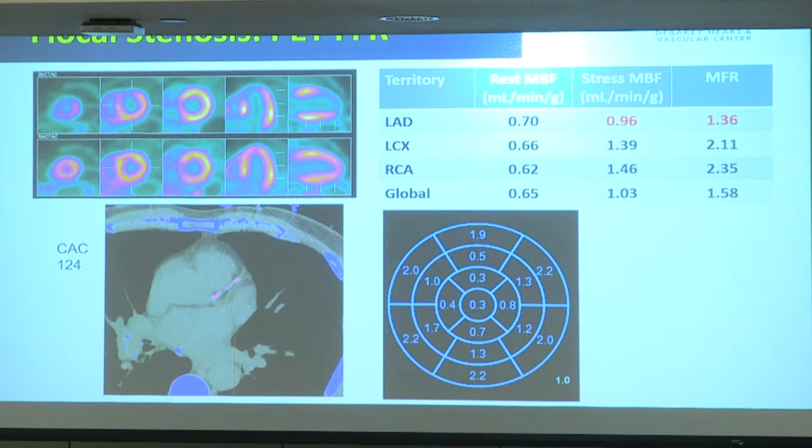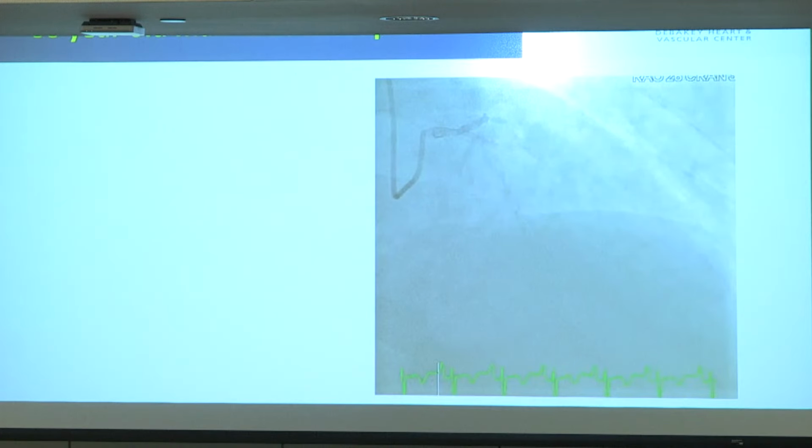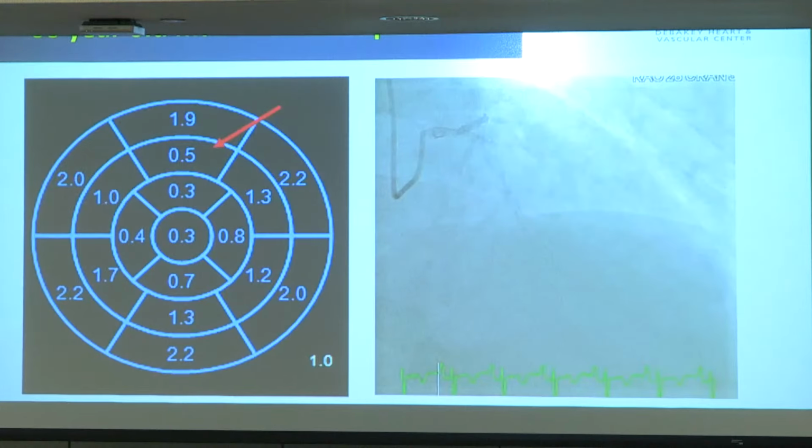And we can even go further and try to locate where the lesion is. When you look, the first segment of the anterior wall, the basal anterior, has normal perfusion. Back here, you can see that the first segment is normal and the second segment is dropping. The segment of the LAD involving the basal segment is normal, but then it drops significantly in the mid. So it's actually more of a mid LAD lesion. You can see on the angiogram that there is a diagonal branch before.